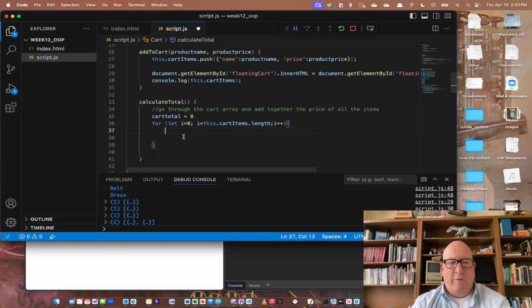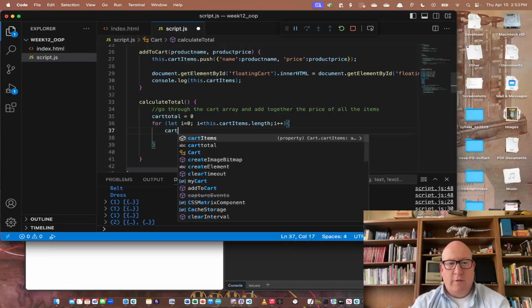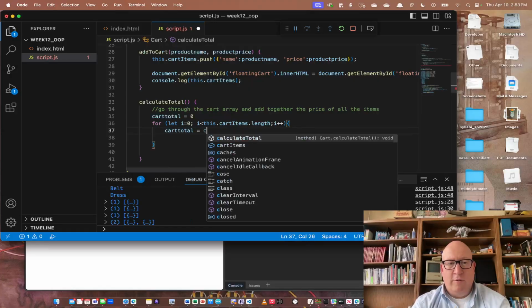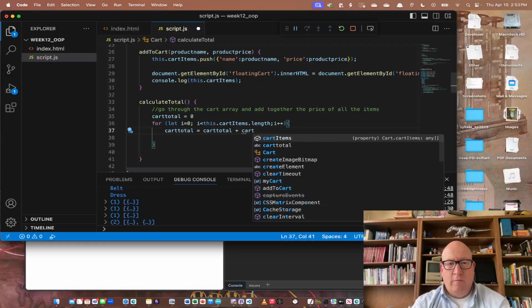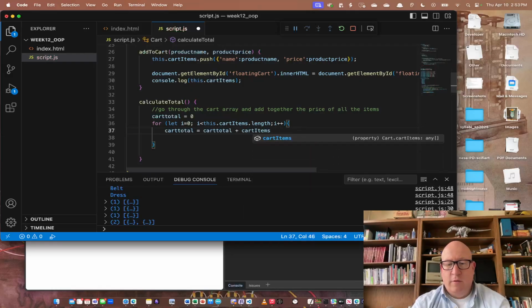Now what I want to do is say, okay, cartTotal equals cartTotal plus cartItems[i].price.